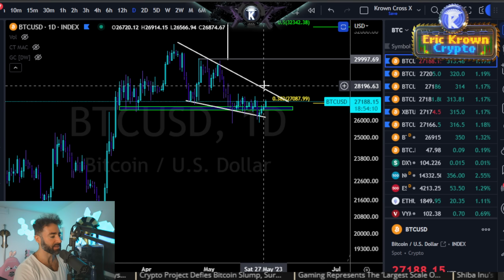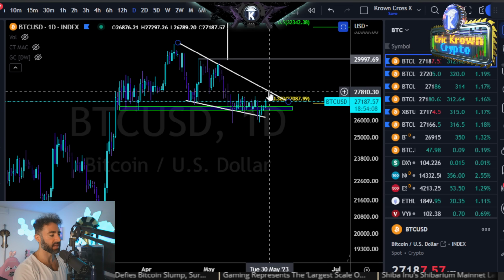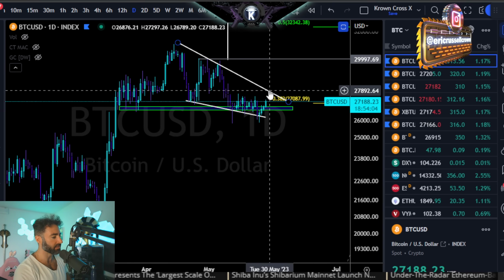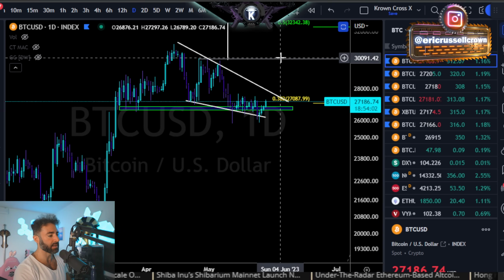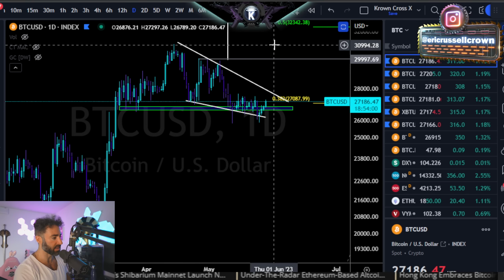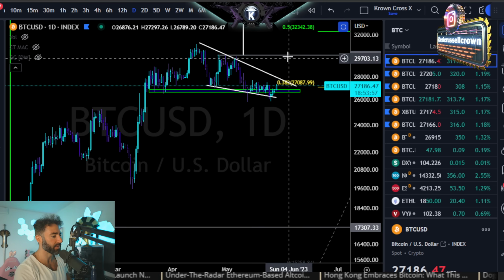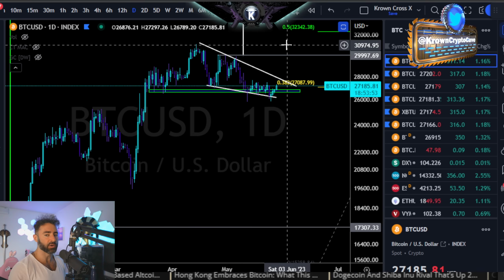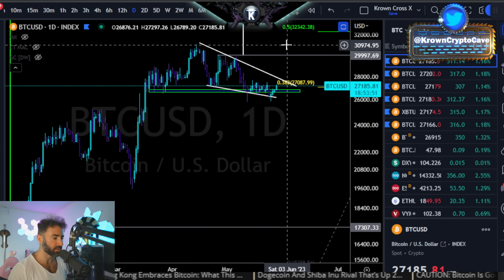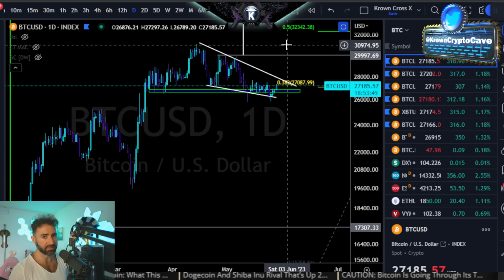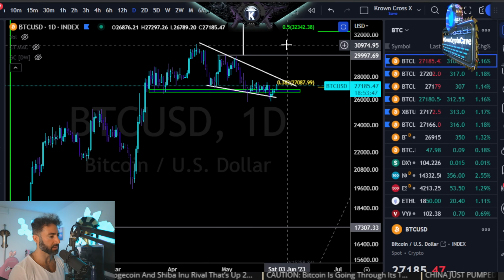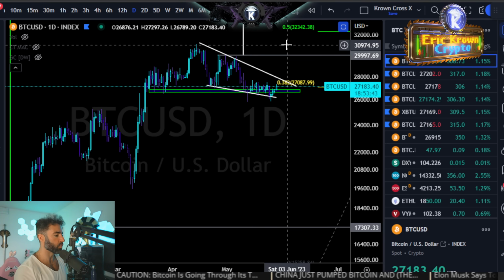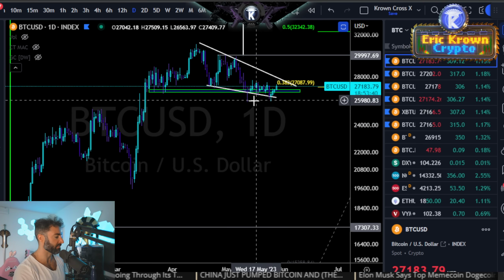Anyways, falling wedge would be resolved with a close basically back above a little bit less than $28,000 at that point. Very likely looking at a move at least to $30,000, maybe even back around this prior high here, which was 31. And of course, if that were to happen, then that would catalyze the weekly Gaussian channel, so on and so forth. Everything else would suggest that, hey, Bitcoin probably going to go for another pretty impressive push there. So that's kind of what I'd be aware of in that particular venue.